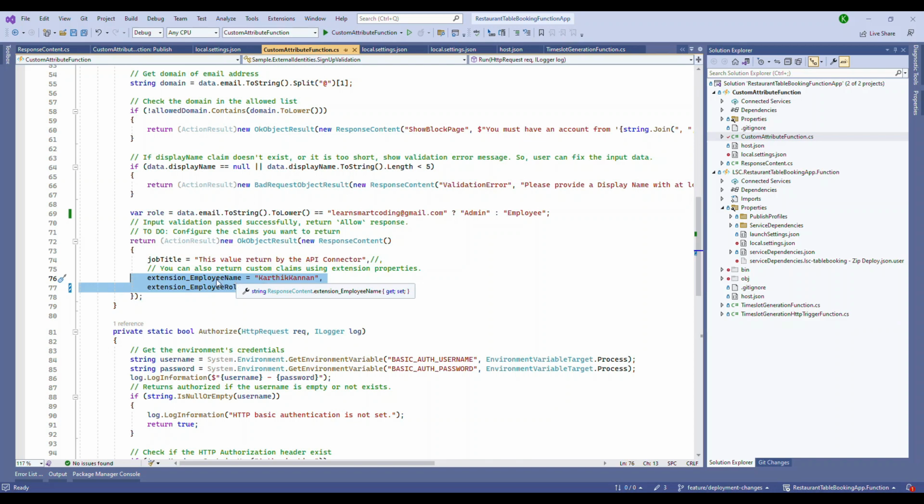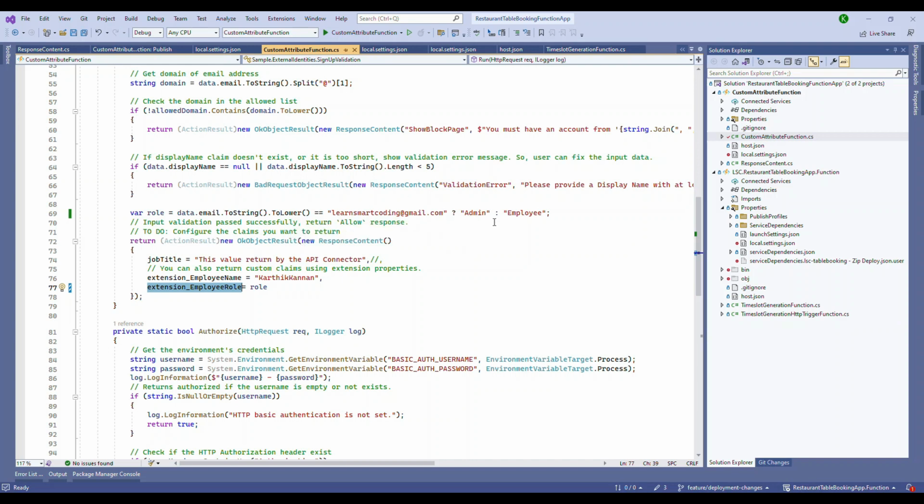For example, if the job title given by the user is, let's say, software engineer, but programmatically you're now intercepting and changing the job title from software engineer to full stack software engineer, that is the value being sent back, though the user gave software engineer, and that has been recorded in Azure AD B2C. Once we send this, that's it. We will be able to get this in the claims, like you saw when we decoded.